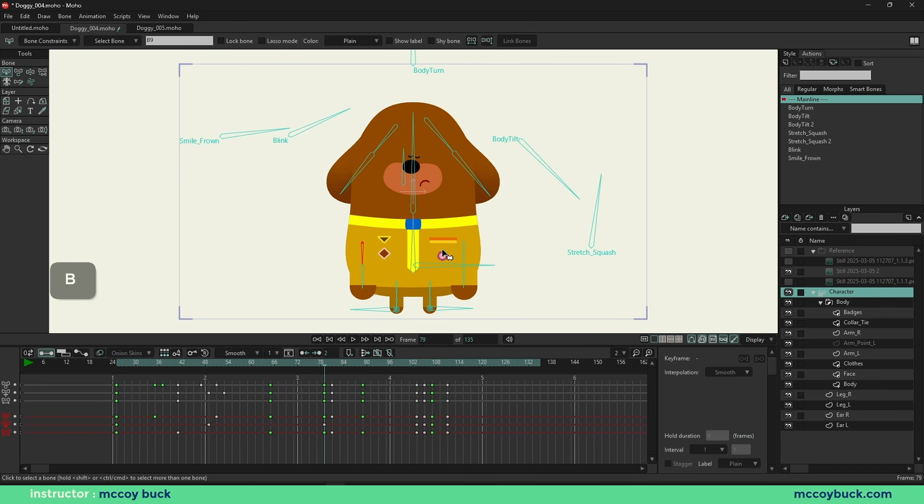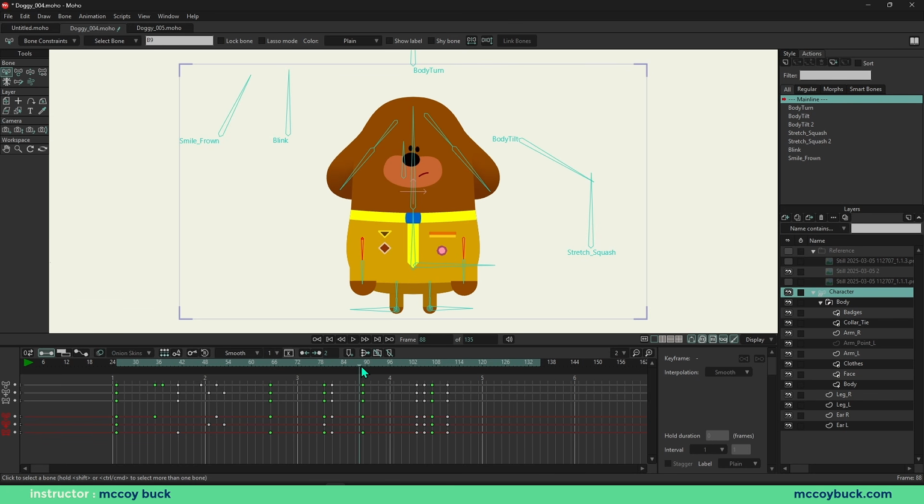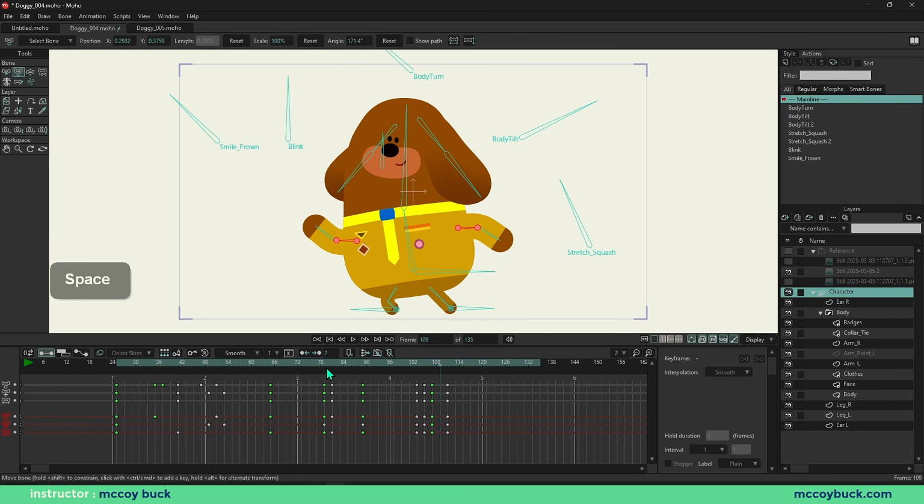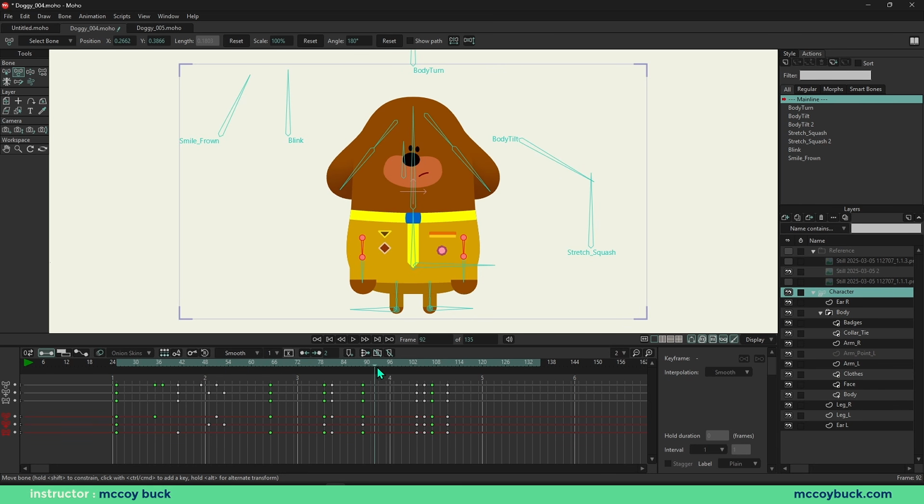Maybe that might look nice. So I have his shoulder keyed right there, but maybe right here I can just pick him up just a tiny bit. Let's see what that looks like. Yeah, and then you can see that they're going back down from here. So I just need to make sure to have that key for that same position there.